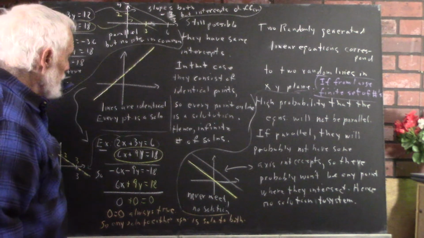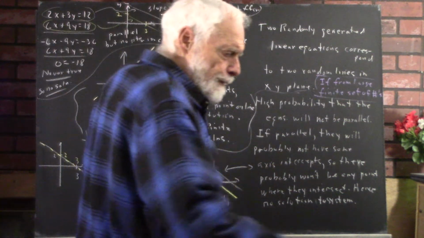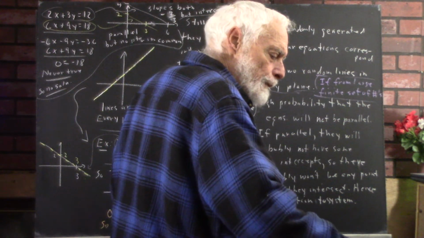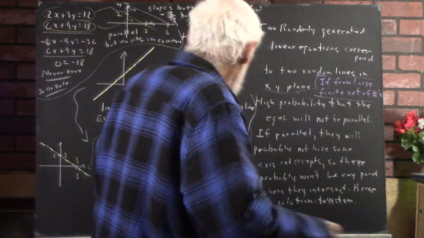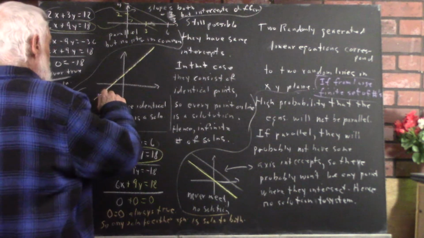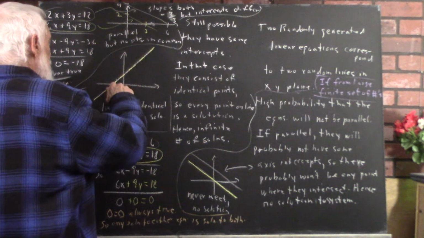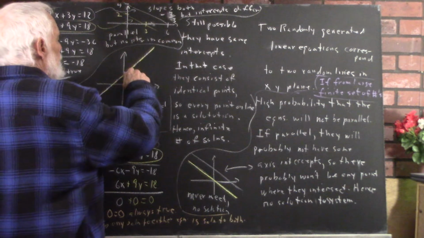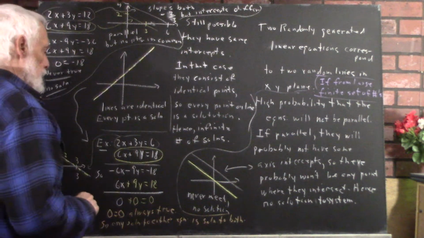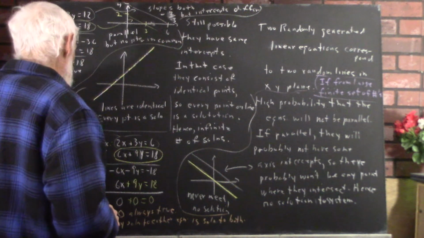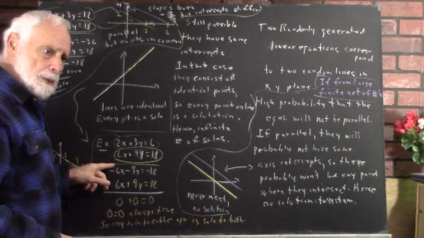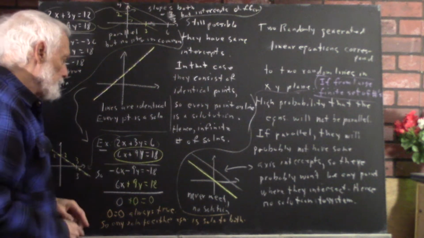So here I've represented two lines that are identical, one in yellow and one in white. And I've kind of drawn them with a yellow segment, then a white segment, yellow segment, white segment. It's a little hard to distinguish yellow from white. So I'm going to go purple here, okay? So if you have these two equations, let's see what happens.